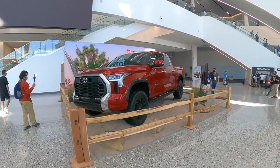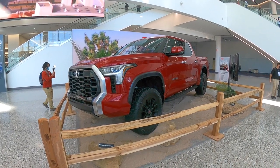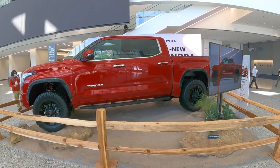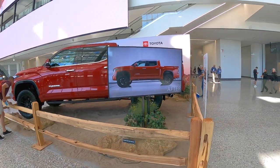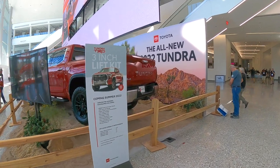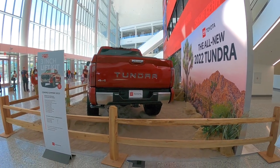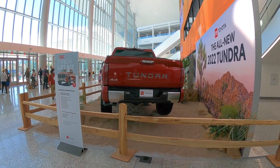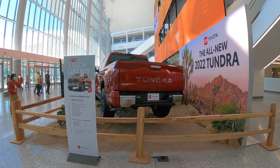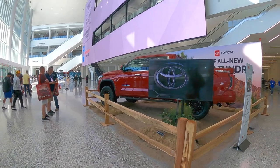I can't wait to buy it now. I really want to buy this — I wanted to buy it before, but now I 100% want to get one. If it gets good gas mileage with the V6 twin turbo I'll be happy — 20, 22, 23 miles per gallon — because my 2014 Tundra only got 13 to 14 miles per gallon. On top of that, the V6 twin turbo gets pretty good power, so I'm getting more power and more torque out of a V6 than my V8.